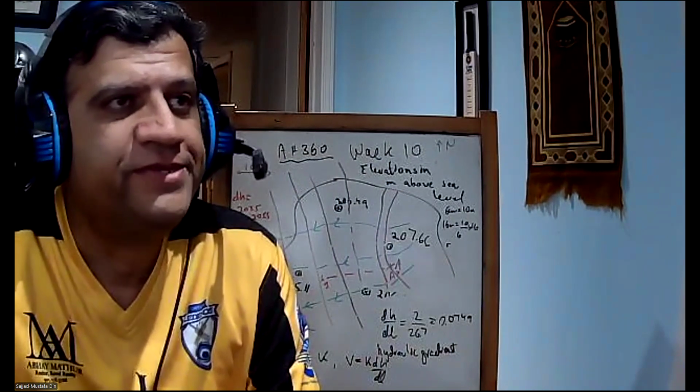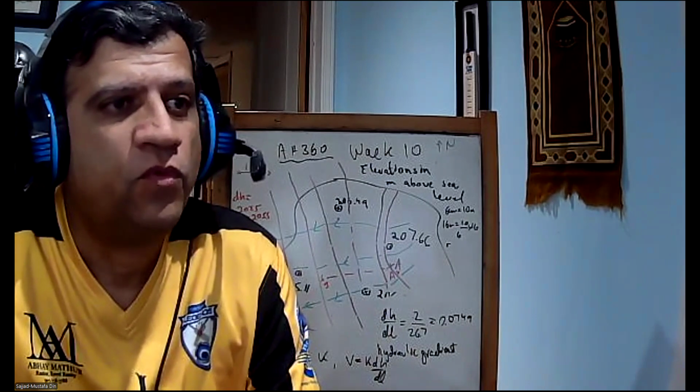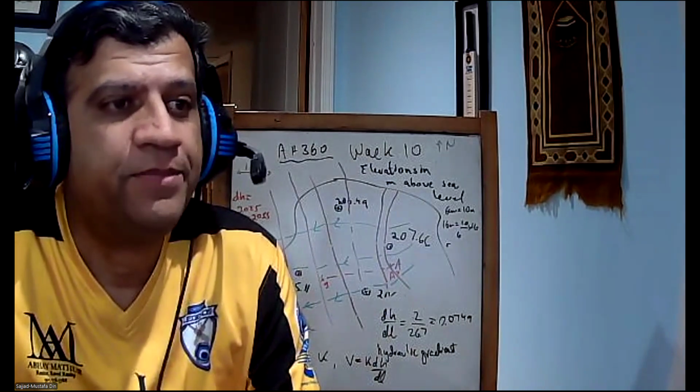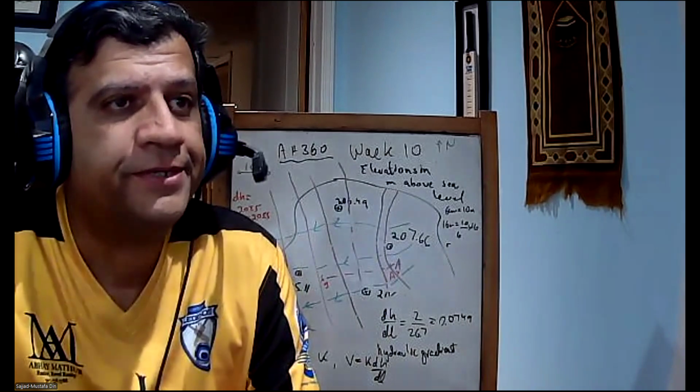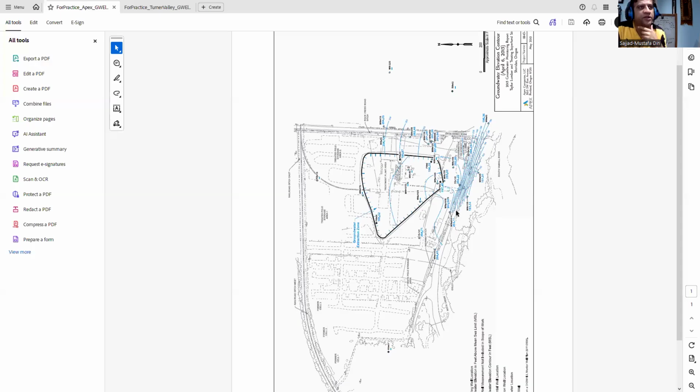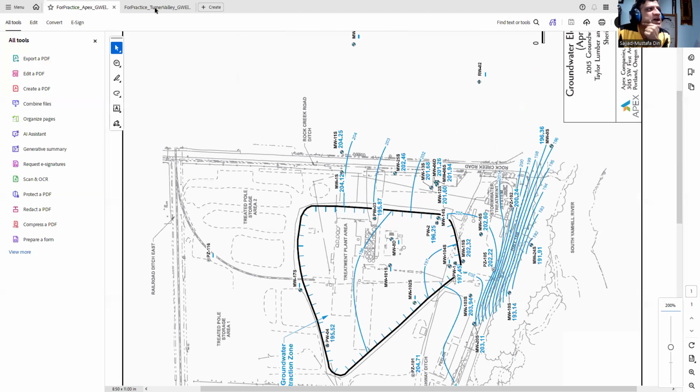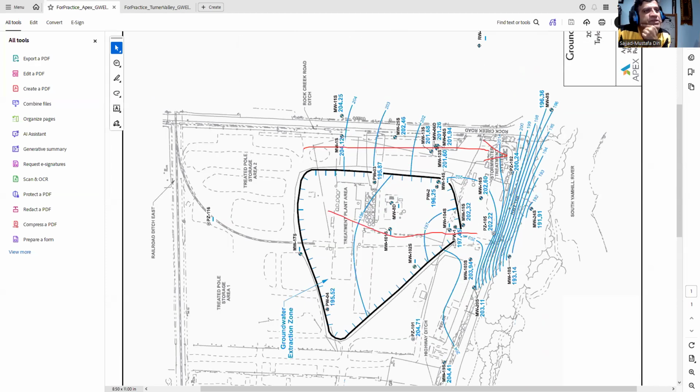And do the same for the other one. In this case, where would I be more concerned? Down here. I would say the representative gradient across the site is more like this. This would be right next to the river. This is not representative. This would be the representative gradient. And maybe use different points, like here to here, here to here.